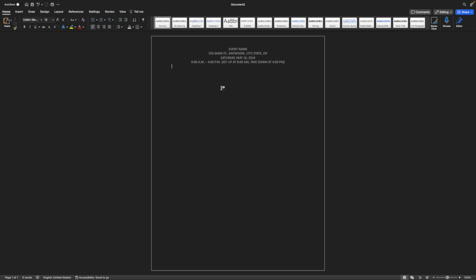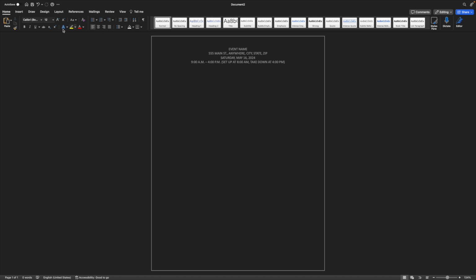Okay, so to get started with this, I prefer to do it in a table format. I feel like it keeps the information lined up better and it's easier to input and print. However, if you want to do it without a table, that works just as well. It's just whatever you're more comfortable with.